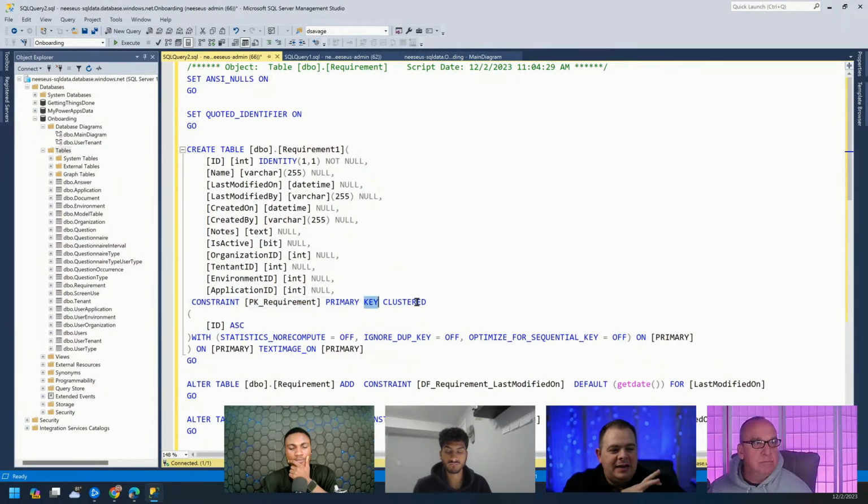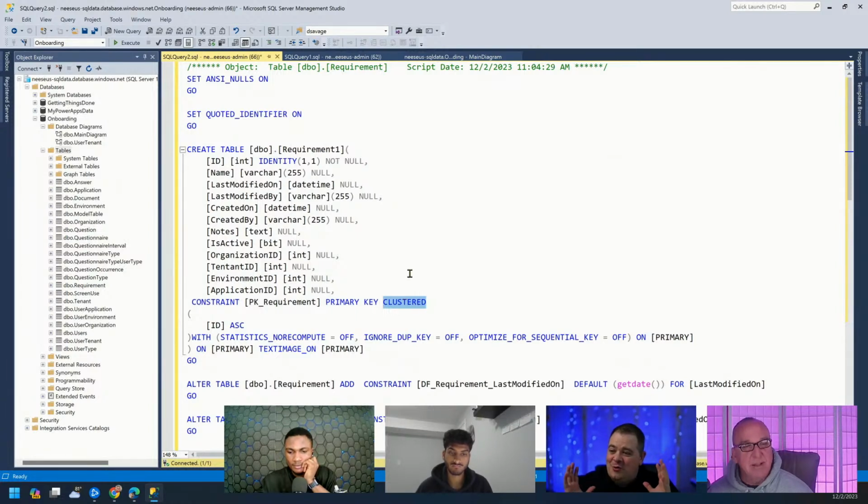If a key or an index is clustered, I had to learn this for my SQL Server exams to become a MCDBA, a Microsoft Certified Database Administrator. A clustered index, you can only have one clustered index per table. That's because that is the physical order in which it's stored on the disk. Yep, it's the physical index. You create more indexes. Well, those would be non-clustered, but it's sort of like in a book. You have a table of contents. Well, that's sort of like an index. That's probably like a clustered index.